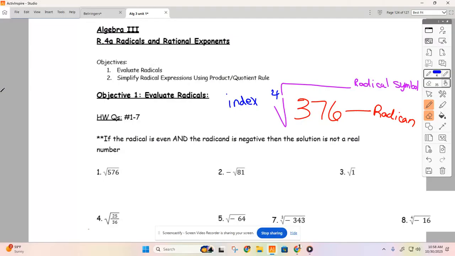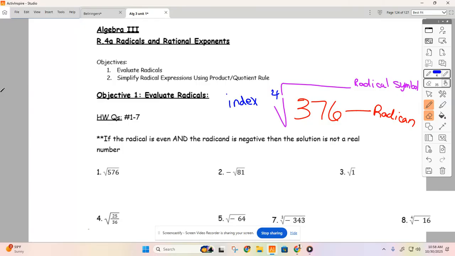Okay, so we're beginning lesson 4. Review 4 is split up again, just like 7 was, into 2 parts. We have part A and part B. Then we're going to take a quiz on 4. Then we're going to do lesson 6, take a quiz on that, and then a big test on all of it together. So for today, we're looking at radicals and radicands and rational exponents.